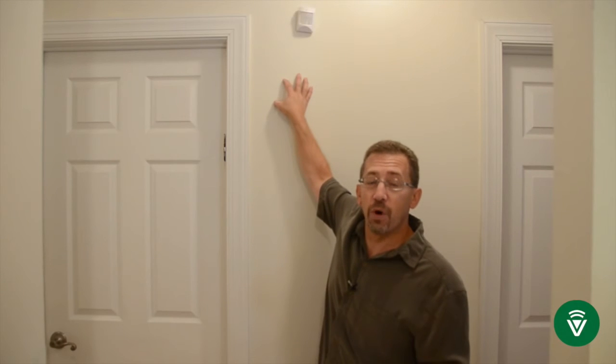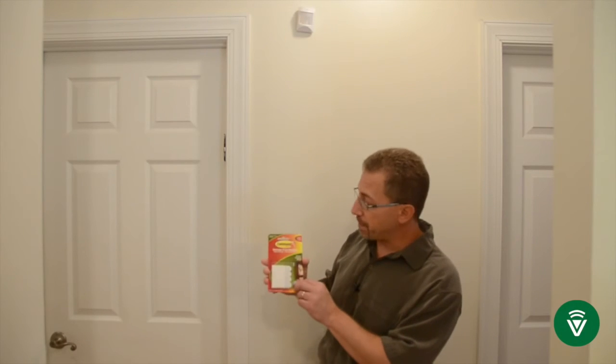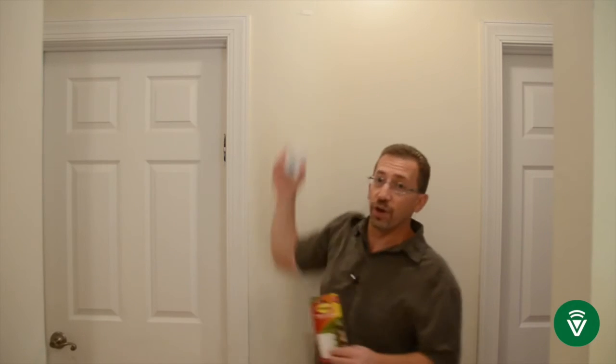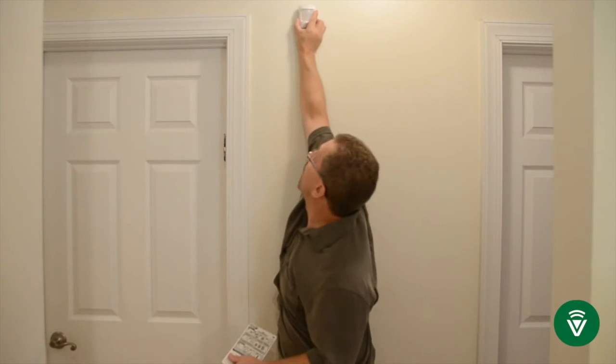If you don't want to poke any holes in your wall, and if you're renting you're not allowed to poke holes in your wall, I use 3M command strips. I like to use the Velcro so that I can take the device down when it needs to have a battery change and then I can put it back up again. But because it has the pull tab, when you're taking it off the wall you're not going to take off any paint and you're not going to leave any marks.